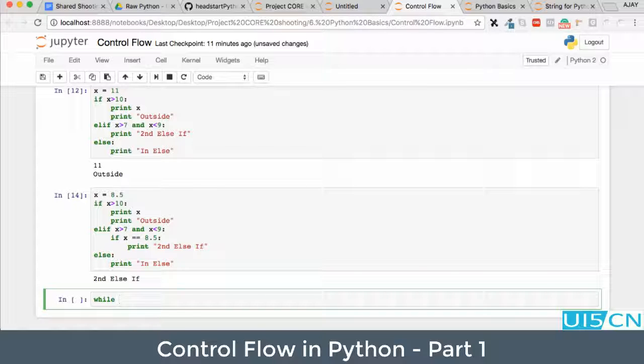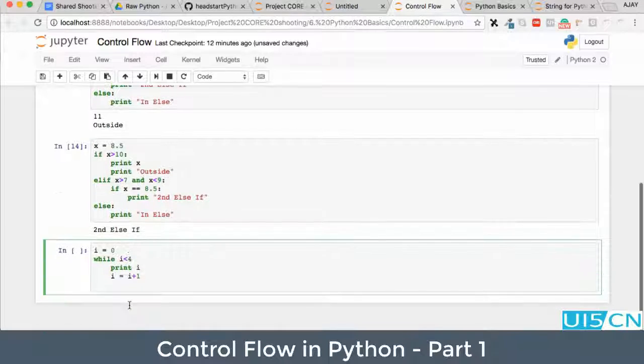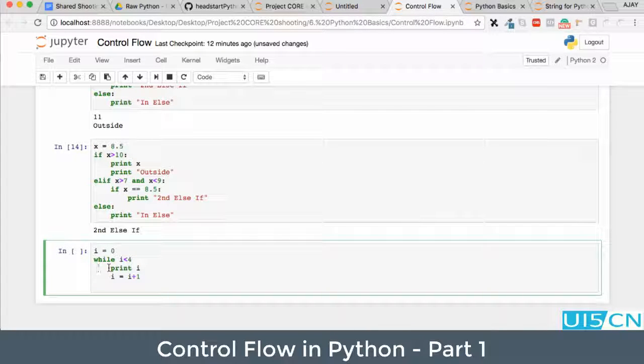For example, if I have an I value and I value is 0 and I say while I is less than 4, and I will be printing I, and every iteration I will be adding 1 to I, and you can see that I have the tab as a marker of what are the coding blocks which go inside this while.